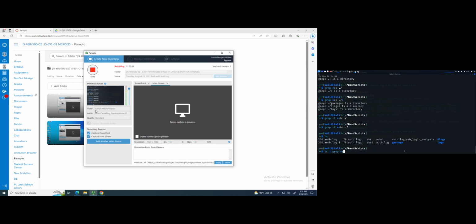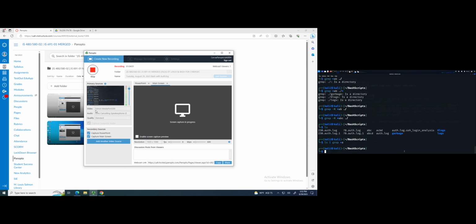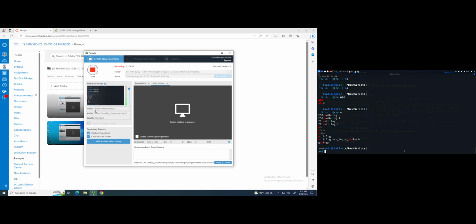Star dash A. Oh, you have to do something to do regular expressions, right? Or is it E? Okay, well, let's just grep for ABC. There we go. You still didn't have anything trailing your A, so it's looking for something A. If I just grep for A, it'll match A wherever it is and return the whole line that has that.